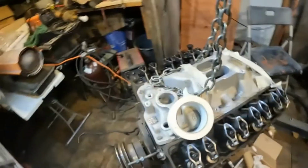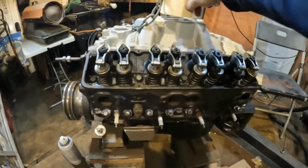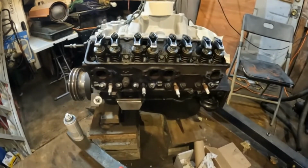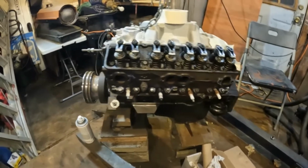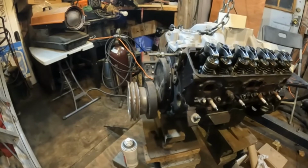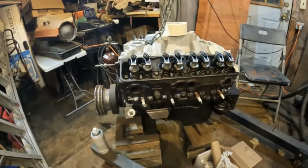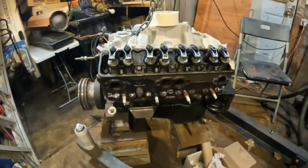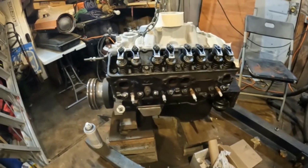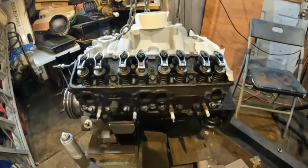It has a cam kit in it, which is a Summit grind, so this will be a test on the lifters breaking down, won't it? Because it's a cheapy grind. It's 228 at 50 on a 112 lobe separation, which is really conservative for a street, 480 lift. The heads on it are 305 heads, and I have Mr. Gasket steel shim gaskets, so that gives it in the neighborhood of 9 3/4 compression.